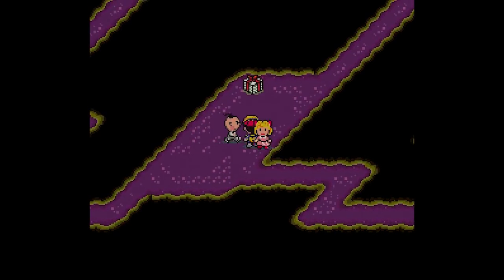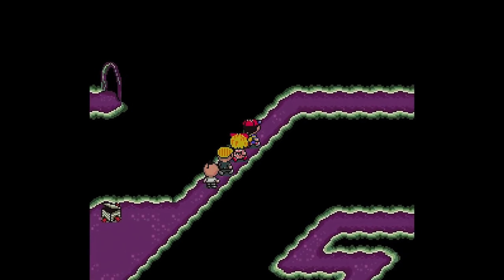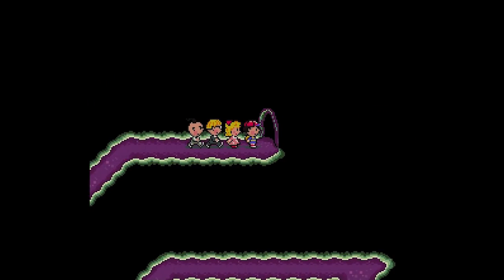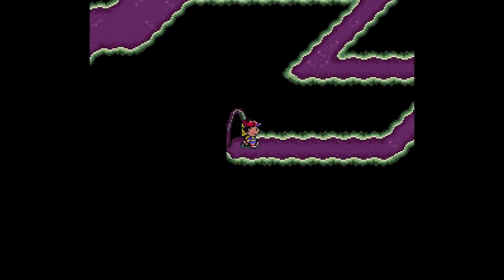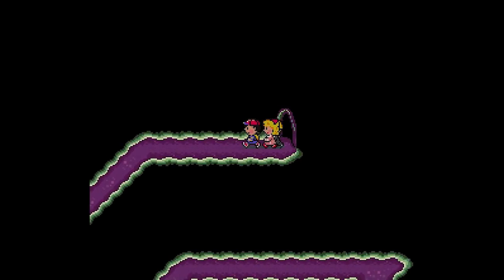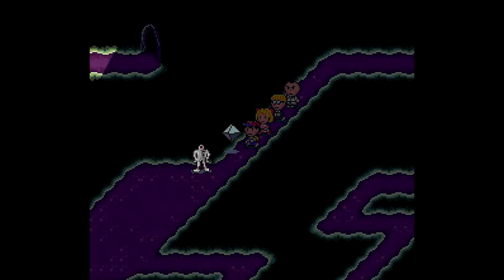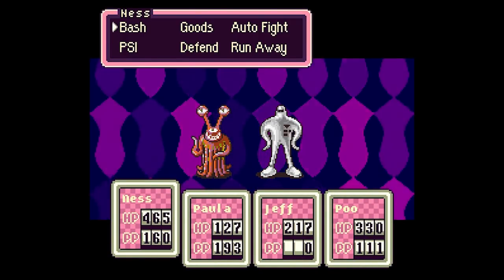The main thing about the Starman is that if you're doing an item challenge, he has a 1 in 128 chance of dropping a brain food lunch. Of course, not necessary, though if you do find it, it is very helpful, a very big boost to your resources down here, being able to just get that much PP recovery out of the blue that you weren't expecting to get. Guess we're fighting more of them.